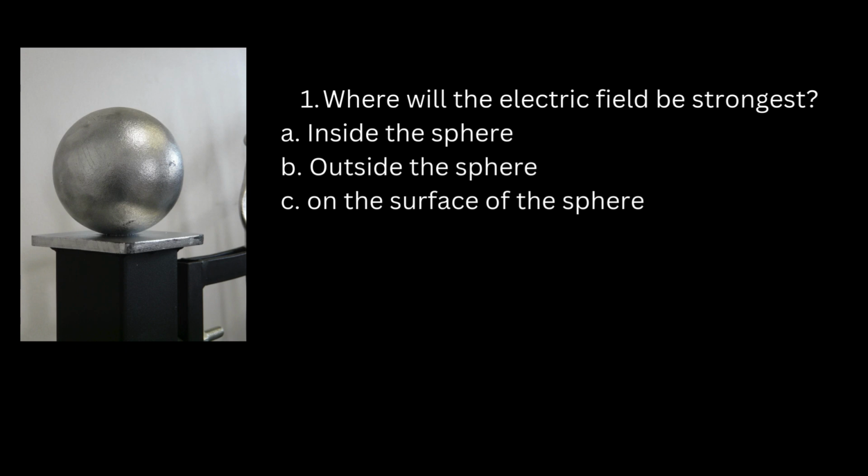So that's a classic question that's designed to test your understanding of how charges behave on conductors. Here's a hint. Those charges are all repelling each other. They're trying to get as far away from each other as possible. So where would they end up? On the surface. All of those positive charges crowd onto the outer surface of the sphere. And because they're distributed evenly, their electric fields inside the sphere cancel each other out perfectly. So what does that mean for the electric field inside the sphere? It means the electric field inside is zero.